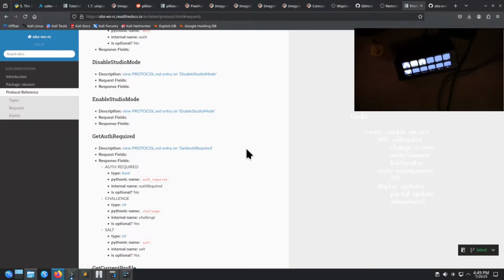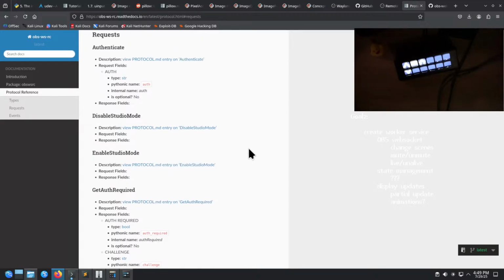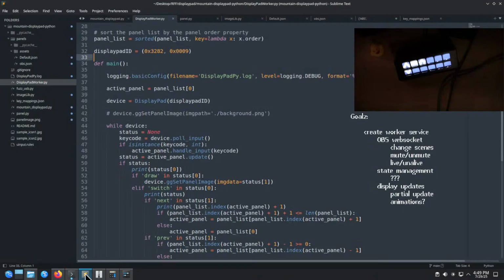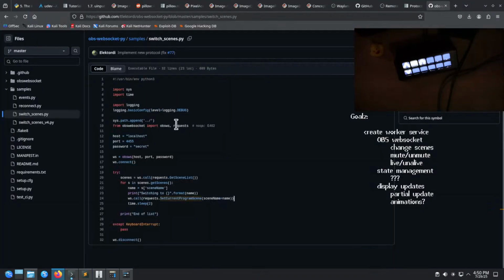I guess the OBS WebSocket method, this right here, it has this onConnect method, and that's doing the authenticating based off your password and everything that you're passing to it. So that's why we don't have to worry about that.